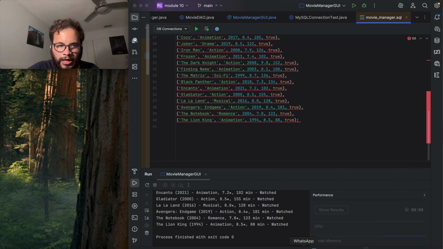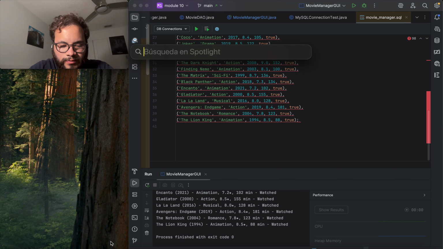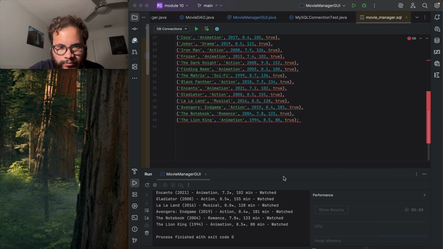And if you are wondering how it's going to look on the terminal, for example, let me open it up for you guys. So this is how it will look on the terminal if we run it.